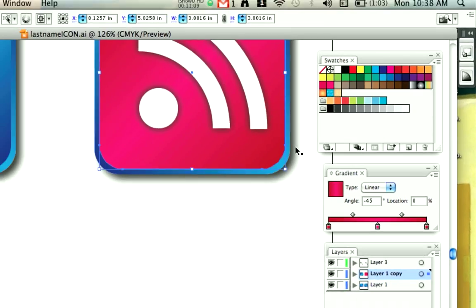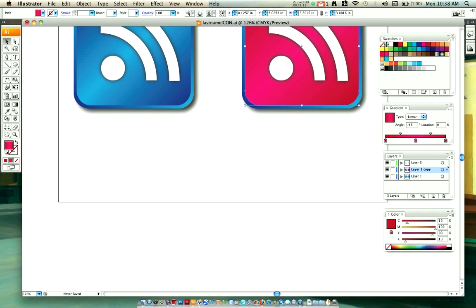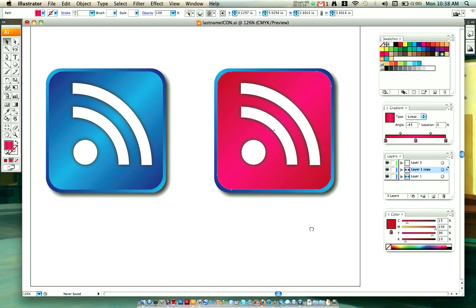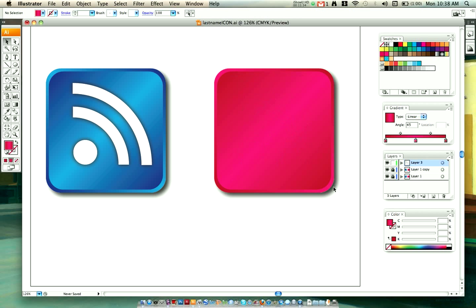I'm going to zoom out. Alright, so there's my first layer. Then I'm going to lock that layer, click on the background copy, hit my eyedrop tool, eyedrop it, and now I have a different color gradient. So I'm going to lock both of those under layers, then I'm going to select these, delete them, and I'm going to go ahead and make my own icon.